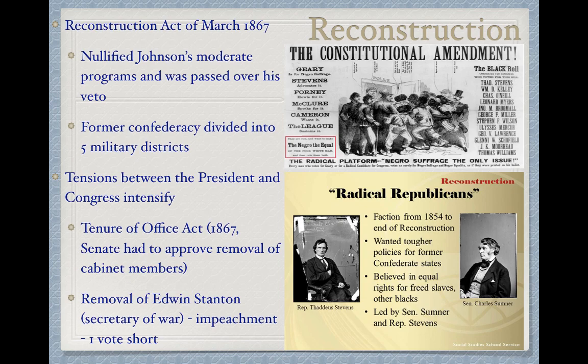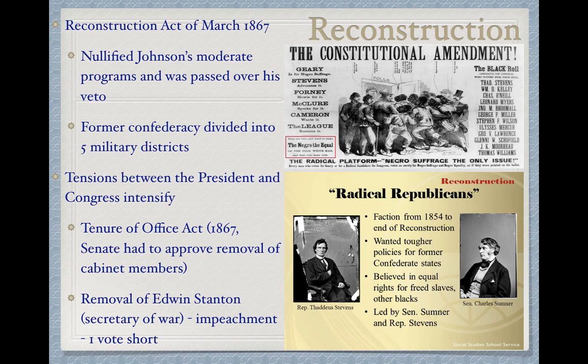There is a very old, not existing anymore, and really kind of crazy law called the Tenure of Office Act. And it basically said that a president can't fire members of his own cabinet, that Congress had to remove them. But remember that Johnson comes to office after the assassination of Lincoln, and he comes into office with a cabinet that he did not appoint. Lincoln appoints this cabinet. So he fires one of them. He fires Edwin Stanton, who is his Secretary of War, who had ideas that were very different from his own. And because of that, Congress impeaches him.